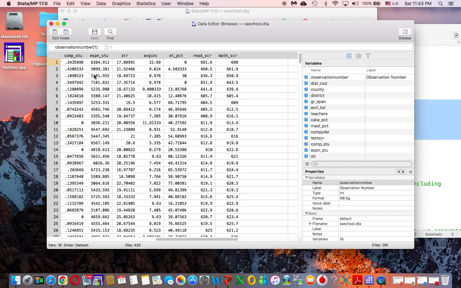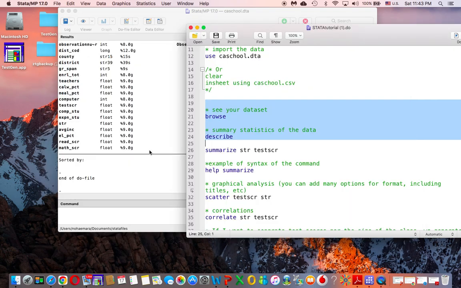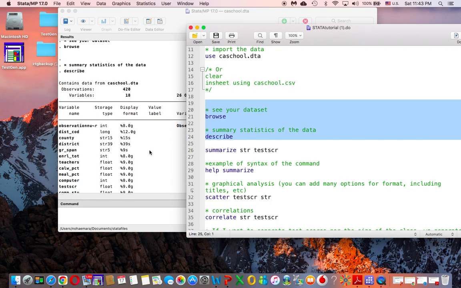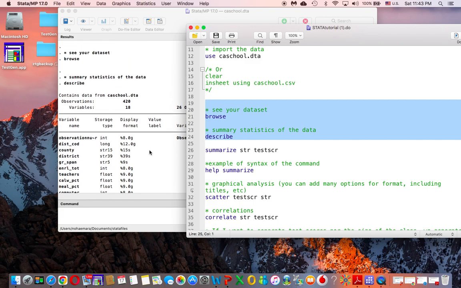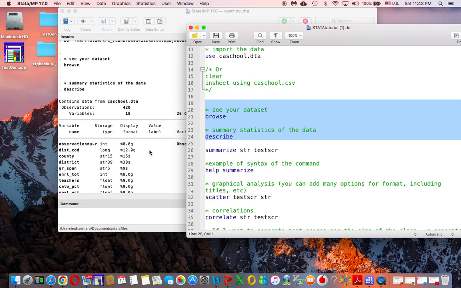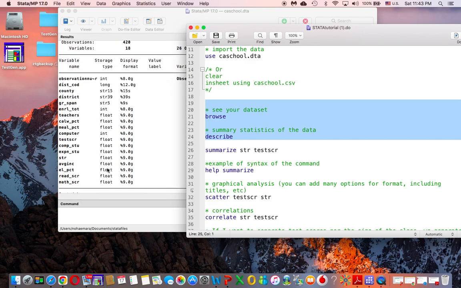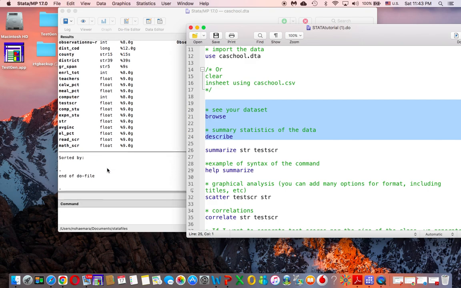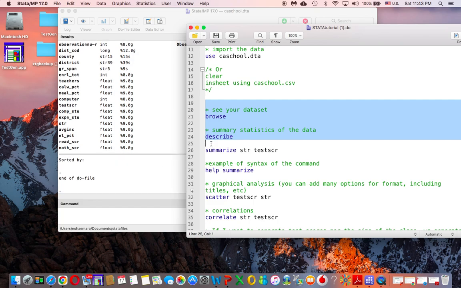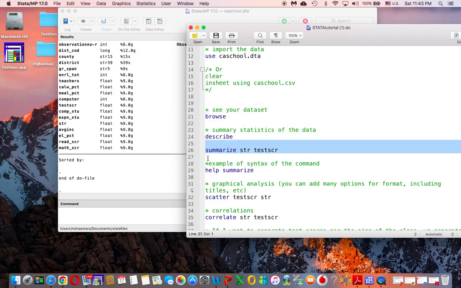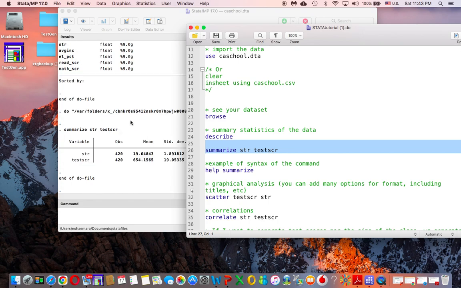And this is all about districts. And this is the summarize command. So we have the describe command, which shows the storage type, the display format of each variable, and so on. The summarize would give you more statistical details about each variable.